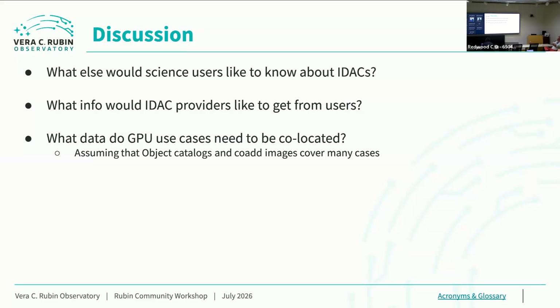Go ahead, Stephen. I have 2 questions actually. One of the things on my slides was the fact that we need to potentially change the mix of hardware offerings based on the fact that the coads are much smaller than originally planned.